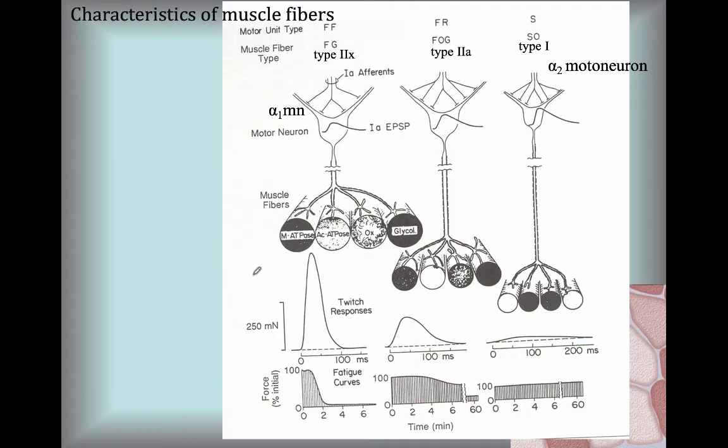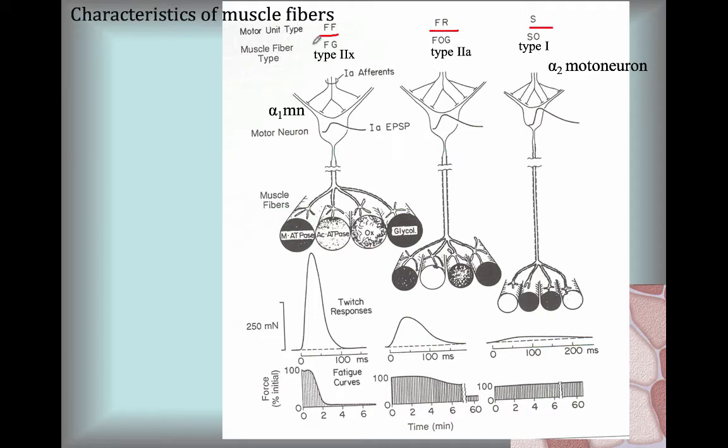This chart shows a lot of information about fiber types, so there's a lot here, and you have to learn what you see. And so what they're showing you, we have 3 different motor units. And so again, a motor unit is the alpha motor neuron plus all the muscle fibers that it innervates. Here are the collateral branches of the axon going to different muscle fibers. And biomechanists use a different terminology than most other researchers use. The terminology that they use is up here at the top, and so they say the motor unit is fast fatigable, or fast fatigue resistant, or slow.